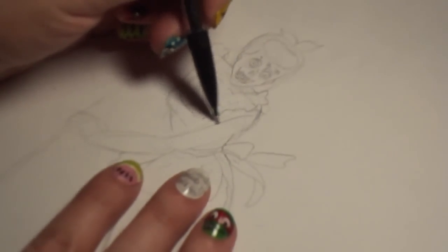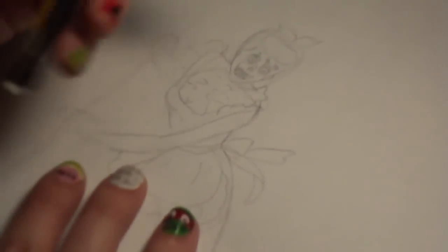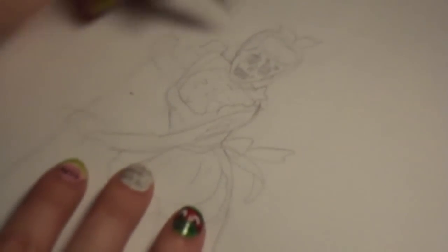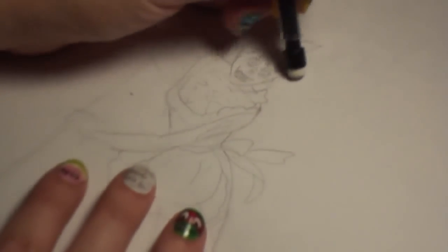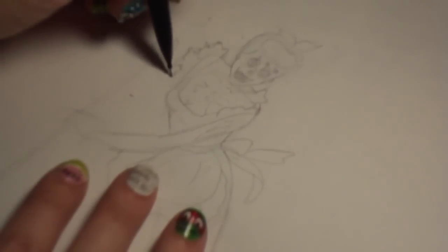You're going to want to draw the arm, and you can draw it a little bonier than normal, because these people — or zombies — are just skin and bones and rotting flesh. And then you're going to want to erase some of the circles you drew to make it look a little cleaner. Sometimes I like to draw a jagged line here and then draw a bit of the bone, and we'll darken that up when we use the paint. On the sleeves, they're kind of ruffly but I'm going to make them look like they're torn a little bit — just do jagged lines.